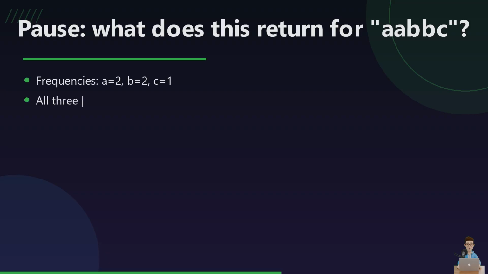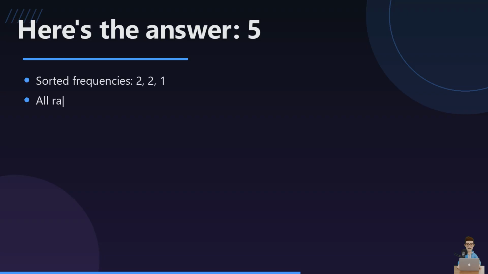Quick check. Before computing it, ask yourself, does the tie between the two frequency 2 letters affect the answer at all? If not, why not? Given the exchange argument only cares about relative order among unequal weights, right? Ties are interchangeable in the exchange argument since swapping equal weights changes cost by 0. Any tie-breaking rule in sorted gives an equally optimal answer, which is why the algorithm doesn't need a stable or deterministic tiebreak to be correct.